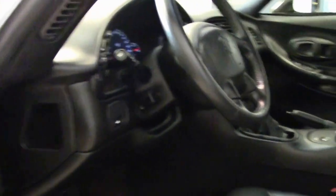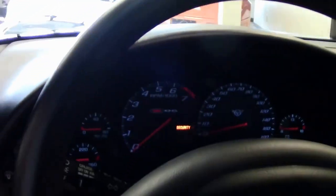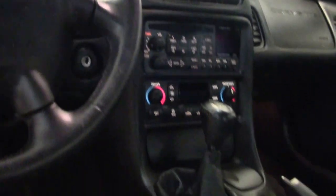Of course, the black interior is in absolutely beautiful shape. This is a loaded Z06, so it will have the heads-up display, memory seats, tilt and telescoping wheel, dual zone climate control, carpeting, and the interior is in like new condition as you would expect with such a low mileage car.